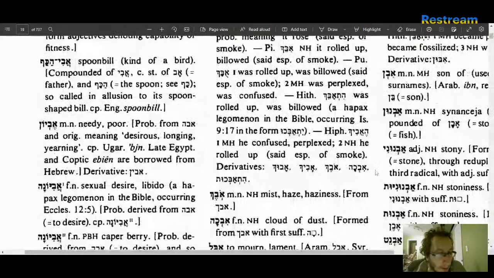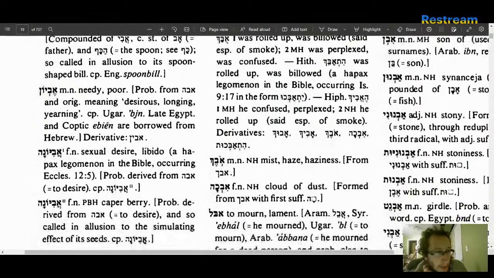Oh yeah, Ebion, which is also related to where the Ebionites come from. The word Ebionite comes from the Hebrew word Ebion, which is here. And that basically means total wanting, being in lack of things. You're so poor that you have nothing and you're in total want.